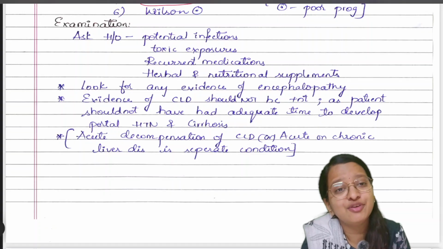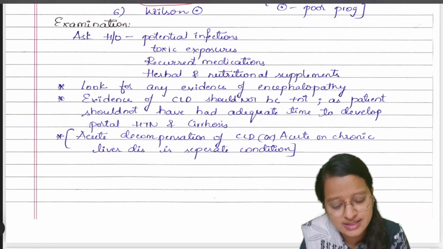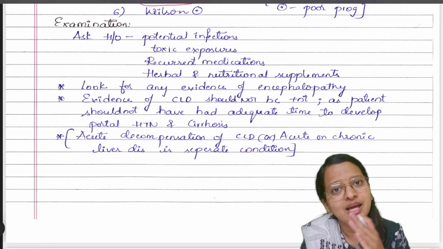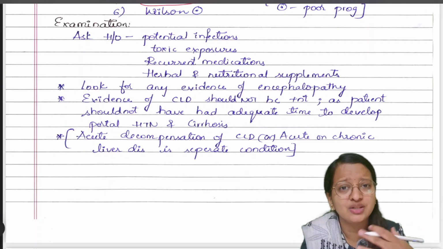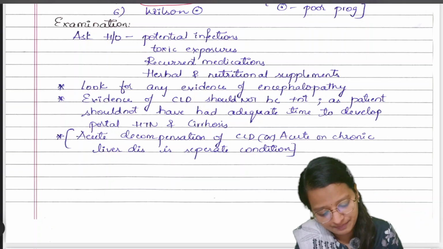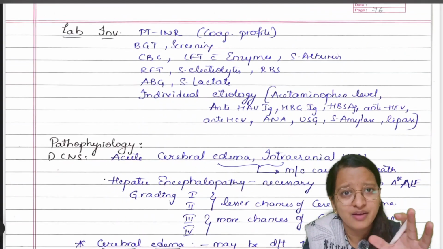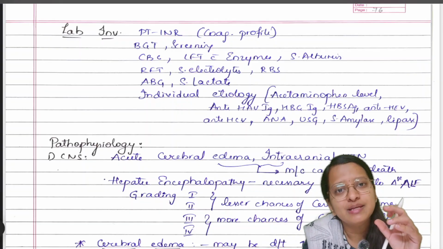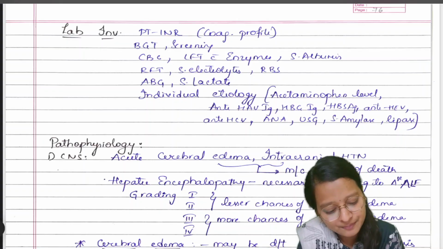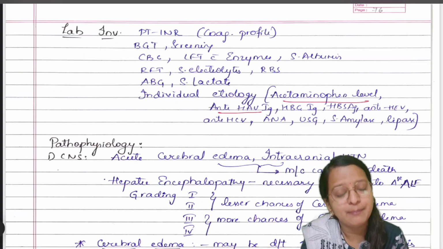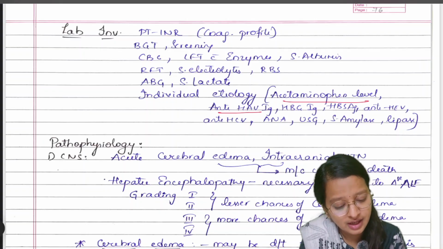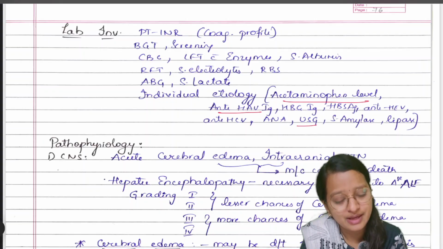Examination, we'll be looking for etiologies, if there is any history of drug poisoning, if there is any recurrent medication, potential infections and all. And we won't be seeing the signs of chronic liver disease like what we have seen, ascites, signs of portal hypertension, because there won't be time to develop all those things. So lab investigations, the same routine investigations that we have seen for a liver disease patient. In addition to that, we'll be doing the investigations specific to the etiology, like acetaminophen level, anti-hepatitis A virus immunoglobulins, HBsAg, viral markers, ultrasound, serum amylase, lipase, and your ANA.